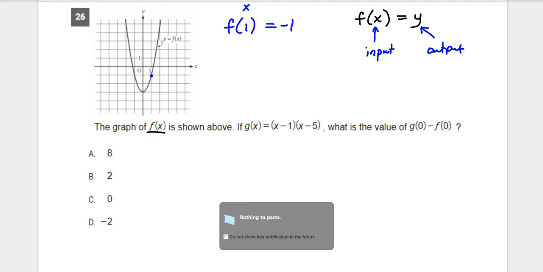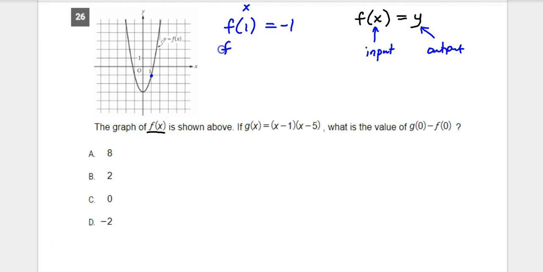And then if I do x equals 0, f of 0 is a y value of negative 3. And then maybe I do one more, maybe f of 2. That would be right here. If x is 2, then y is 1, 2, 3, 4, 5. So there are some different values where I input x numbers and get y numbers out. Basically, they create ordered pairs for me. So they give me the f function on a graph.